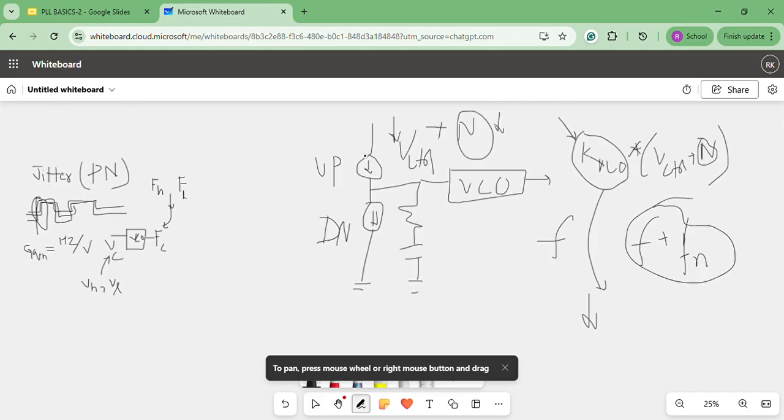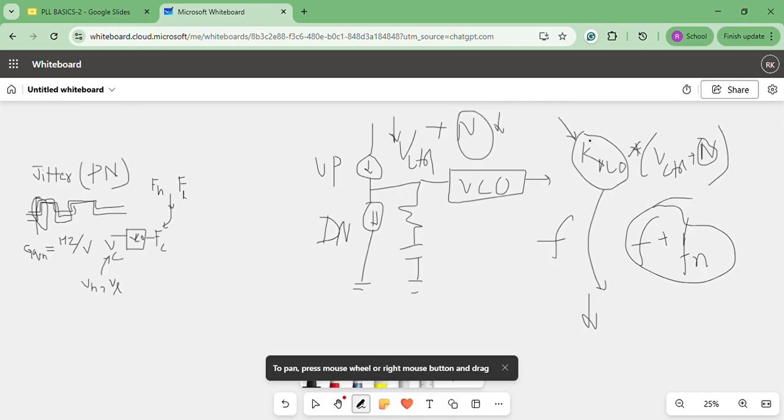Again, let's go to this charge pump. So this charge pump control voltage can also be controlled. If we look, what is the charge pump? This will basically be a PMOS in the upper section, and in the lower section it can be an NMOS. To reduce control voltage, if we want to reduce control voltage, why I told we cannot control this control voltage, we cannot reduce this control voltage, and we can reduce KVCO because KVCO is a design parameter.